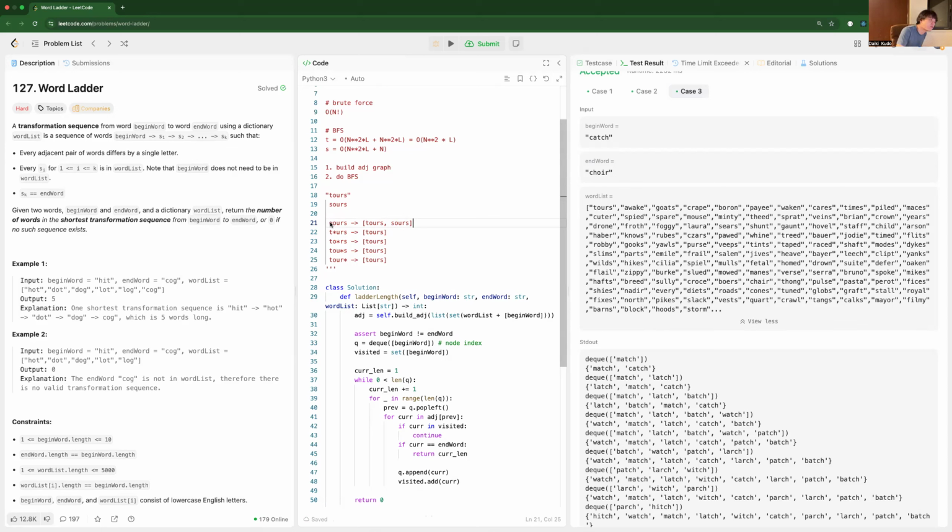So I will keep track of it in this way. And when I get a word like towards in the BFS, I will check every one of these and take a look at each word in this array. In that way, I don't have to do n squared pre-computing for building the adjacency graph.